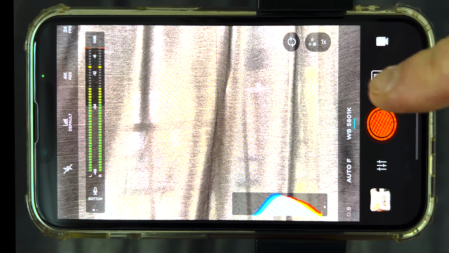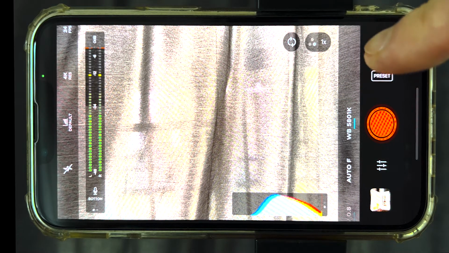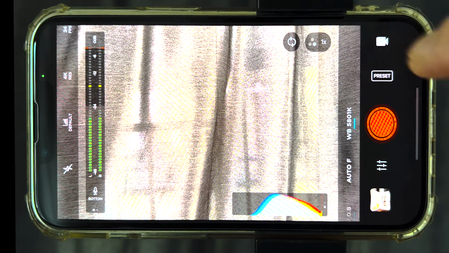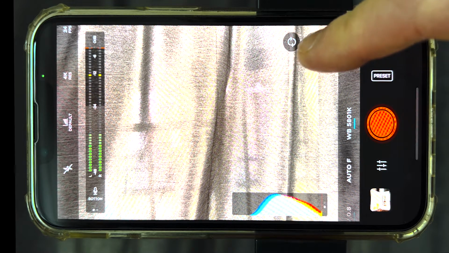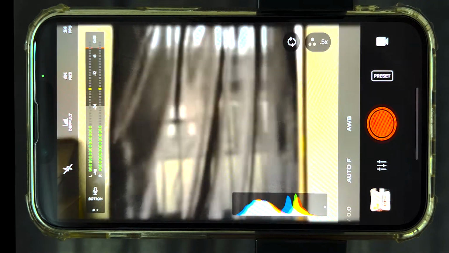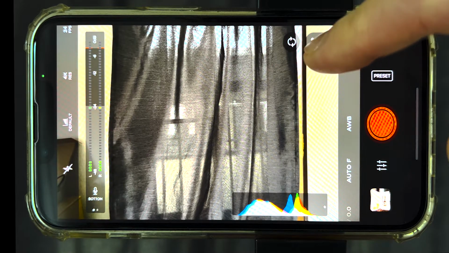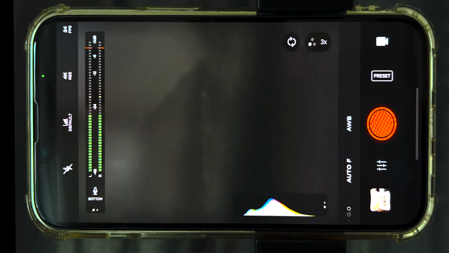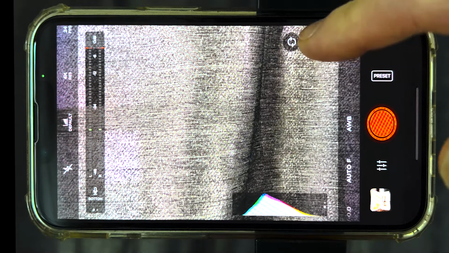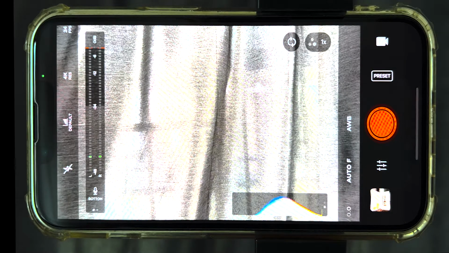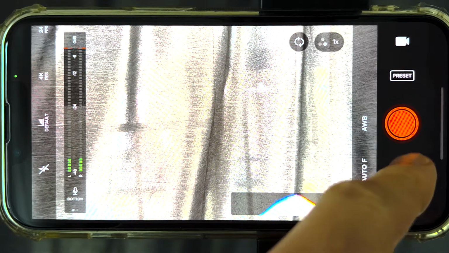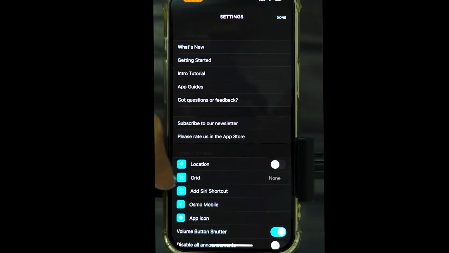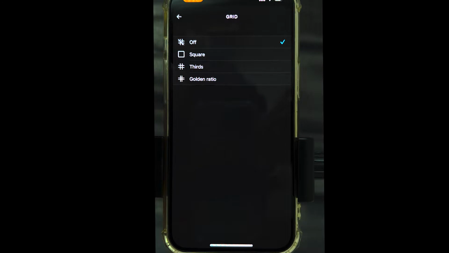If you happen to have multiple lenses on your phone, which I think most phones now do, then you can tap on these to cycle through them. So this is the regular wide angle. This is the super wide angle. And then this is the zoomed up. So regular one. If you come here, you can tap on settings. And in settings, I would definitely turn on the grid. I like the rule of thirds grid.